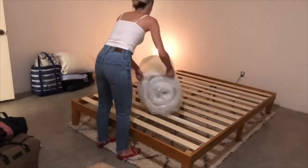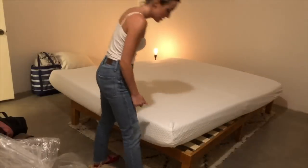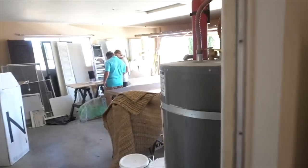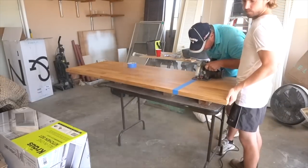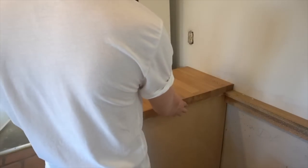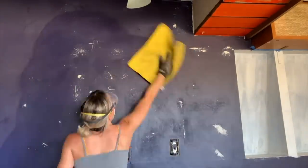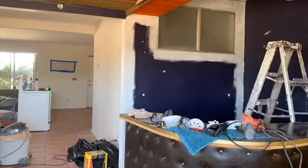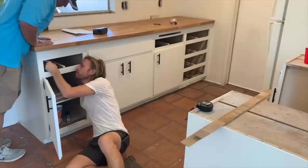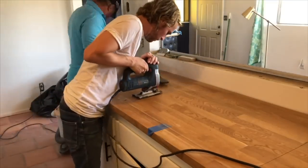We looked through their rugs and bought one that's still in the house. Then we got back and opened our king mattress to find Amazon had sent us a queen bed frame in the king box by accident - the mattress was hanging over the side for weeks. My dad and I started cutting the Ikea butcher block for the other side of the cabinets. They have a trim piece that goes on the edges so it looks like one piece.